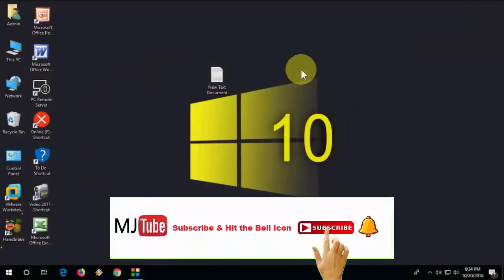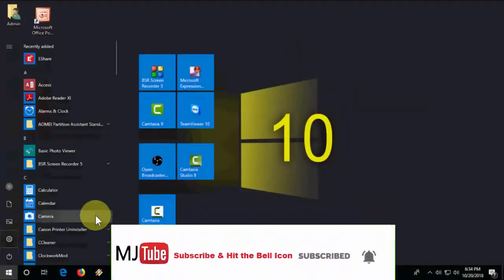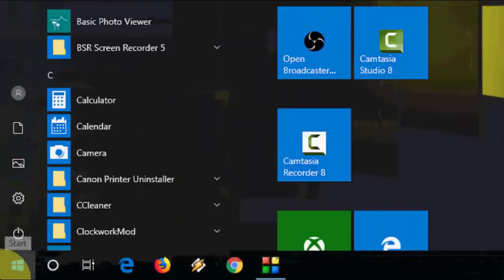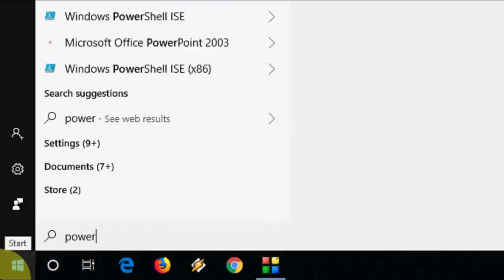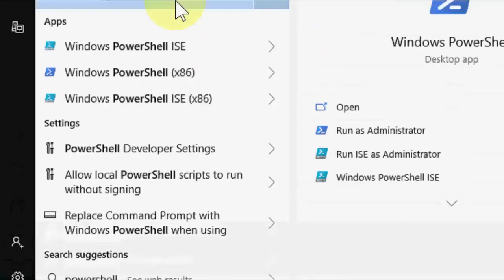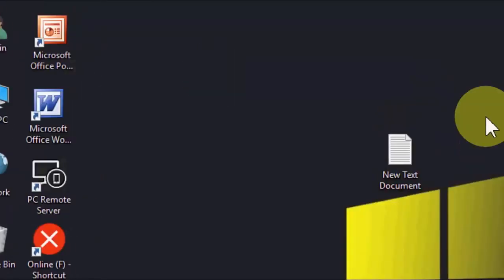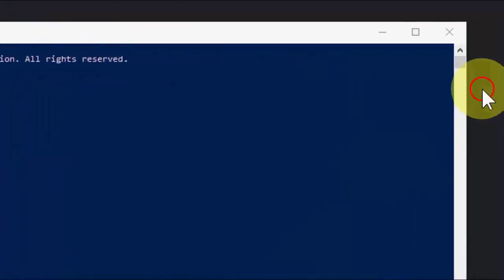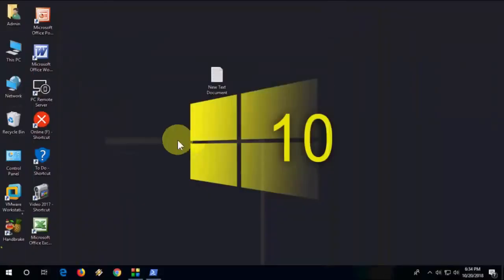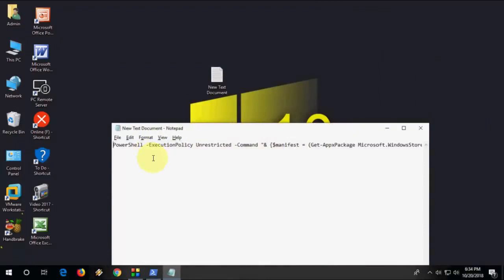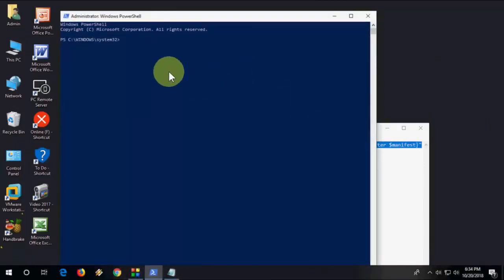If you're still facing problems, the fourth option is very powerful. So watch this carefully. Go to Start and here type PowerShell, and open the PowerShell, run as administrator. Okay, and here you need to paste a code. I have given this code in my video description link. So just copy and paste the code here and hit enter.